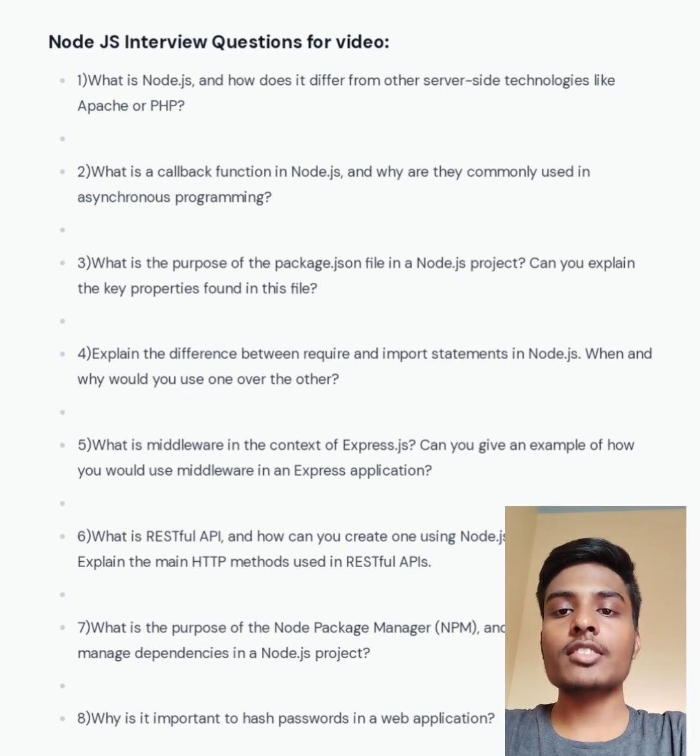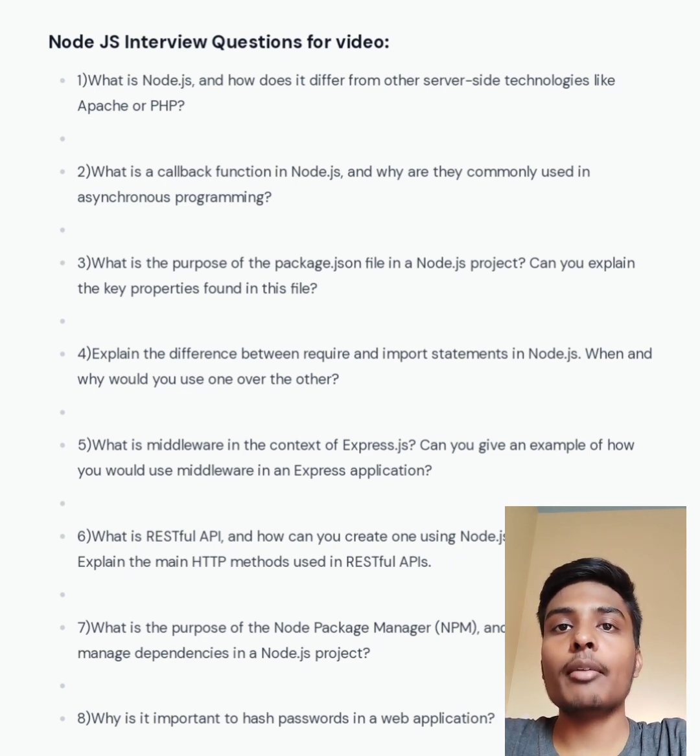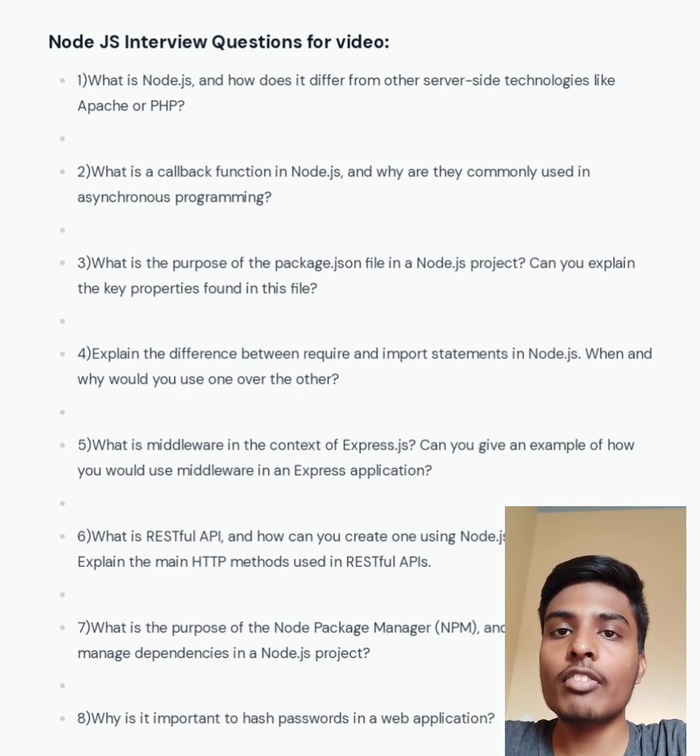Coming to the fourth question, explain the difference between require and import statements in Node.js. When and why would you use one over the other? Require is used in CommonJS modules, which is the default module system in Node.js. It is synchronous and can be called anywhere in the code. Whereas import is used in ES modules, that is ESM, which is a newer standard for JavaScript modules. It is asynchronous and must be used at the top of the file only.